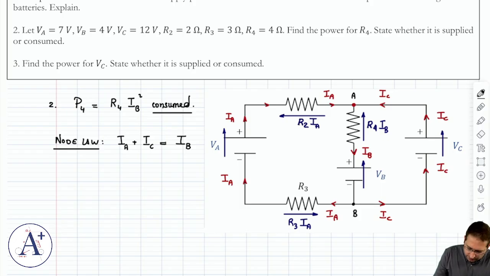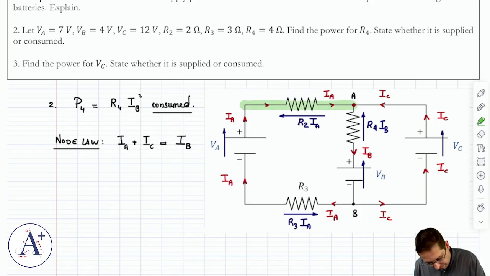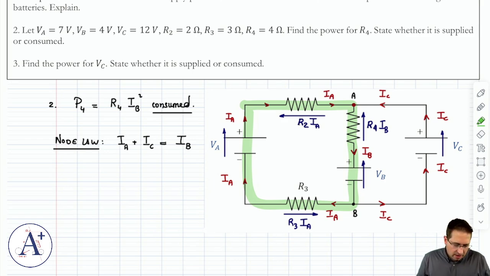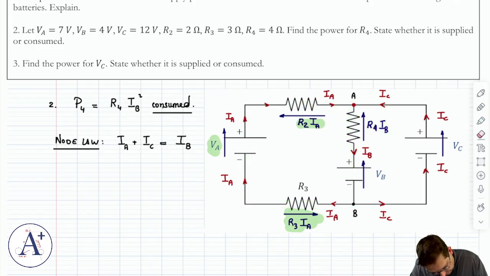So let's investigate. If I look at the loops that contain IB, because if I want to solve for IB, I have to look at the loops that contain it. Start with the left loop. If I were to write the left loop, VA would be part of it, but I know VA. R2IA would be part of it, and I don't know IA, so I'm pretty sad about that. This would be part of it. Well, thank God, because that's the point. I'm going to solve for IB. And then here again, IA. But I don't know IA. So it's not enough to just write that loop law to get IB.